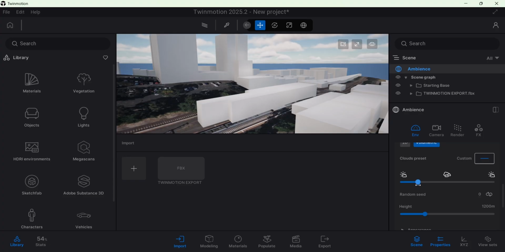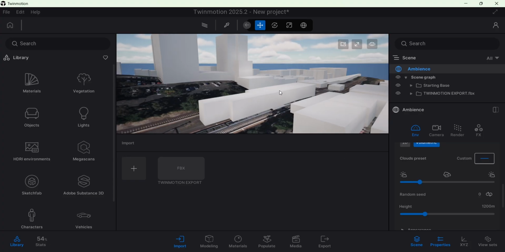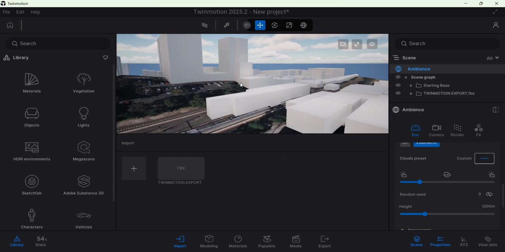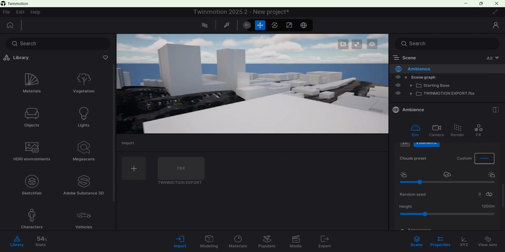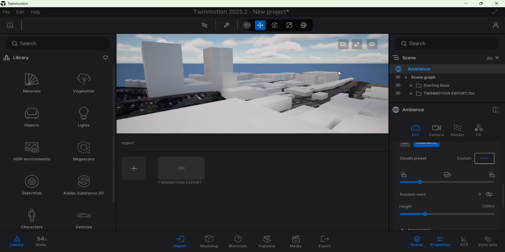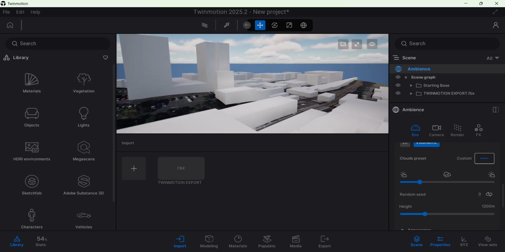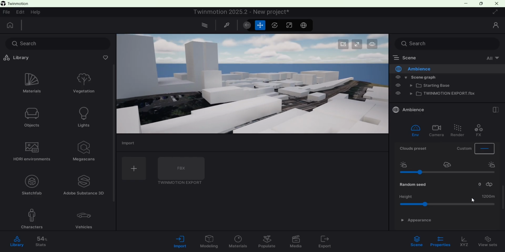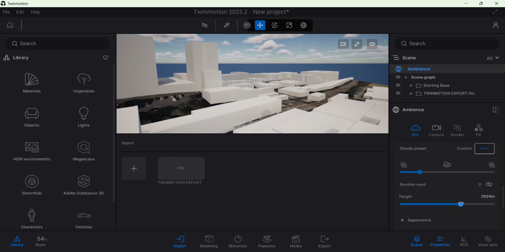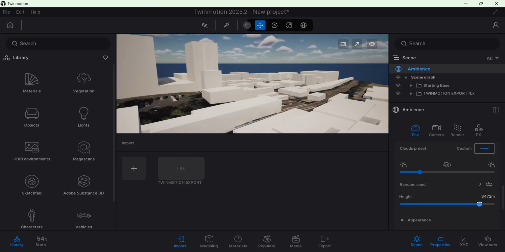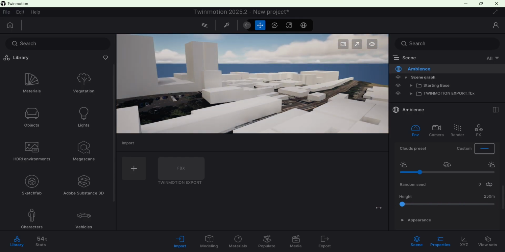So I'm going to have it somewhere between sunny and cloudy, just so you can easily see it here. Yeah, there we go. So you can see the clouds are above, and you can also see that the shading of these buildings has also slightly changed. The height of the clouds can also affect these shadows. So the higher the clouds, the more sunlight that can peek through. So obviously the scene becomes a little bit brighter. If you have really low hanging clouds, the scene becomes a lot more moody. I'm going to set the clouds to about 1500, just so it's a bit moderate.